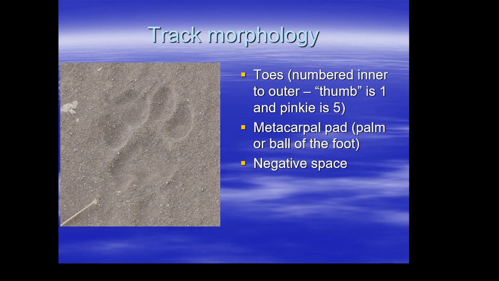I don't know if you had an interesting childhood or not, but brass knuckles are something that you should at least be aware of. And then finally, there's another part to the track called the proximal pad. The proximal pad is the actual heel, the back end of the track. And I know what you're thinking. You're probably looking right here, if you're still paying attention to me and not multitasking.